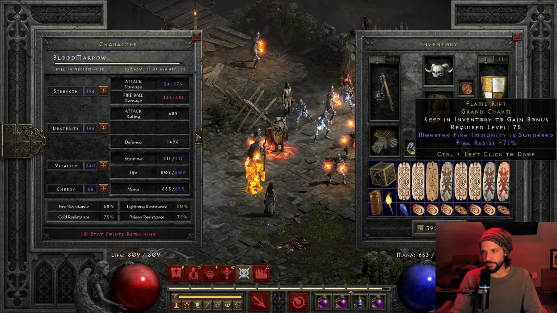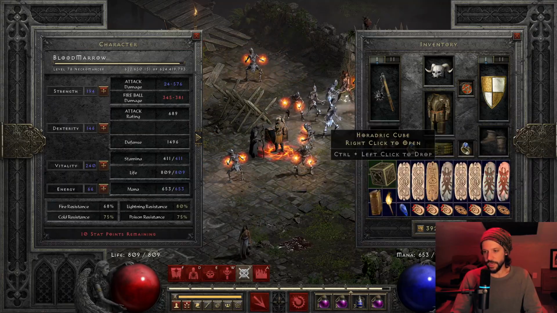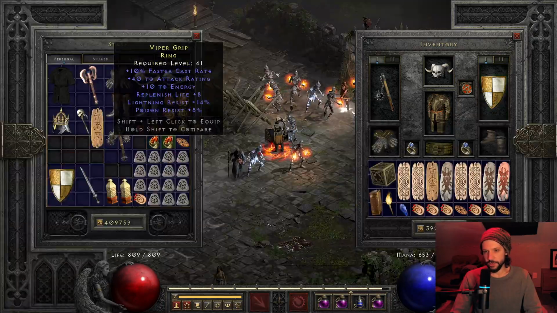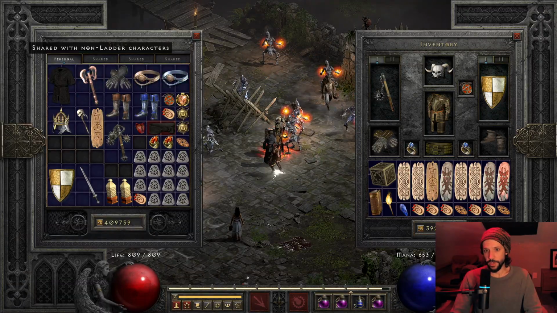I got a flame rift sunder charm. More resistances and stuff. Torch and Annie. There you go. So like I said, the most expensive piece on this is a Phoenix shield. And you could just use a spirit shield and get the whole thing up and running.